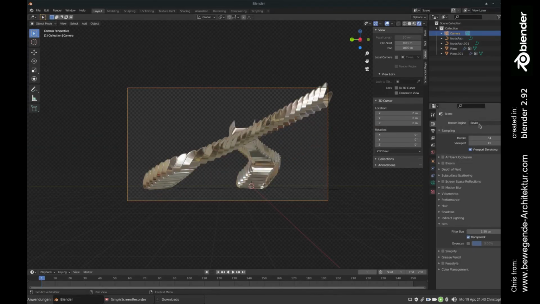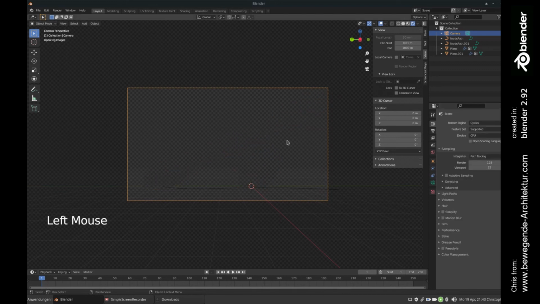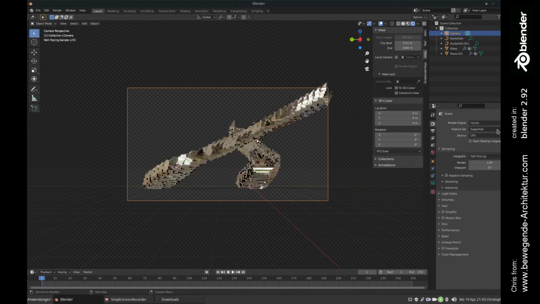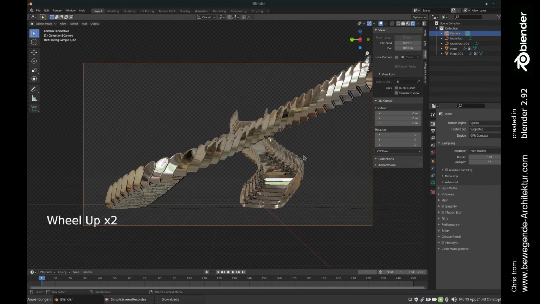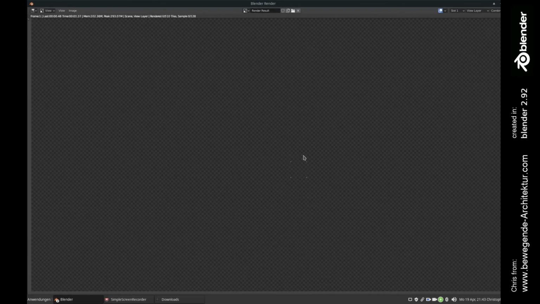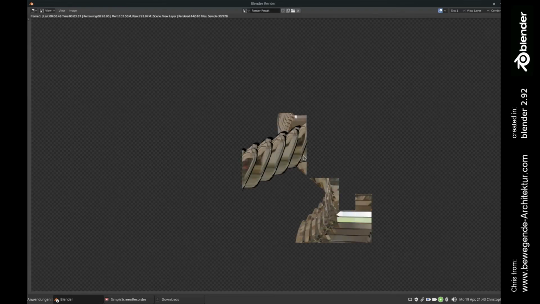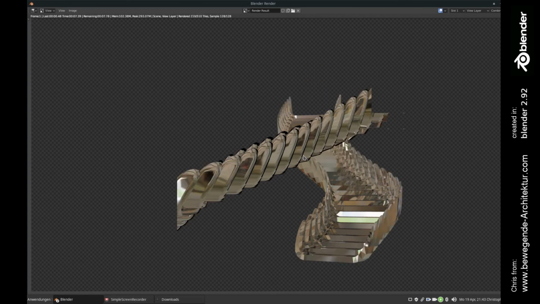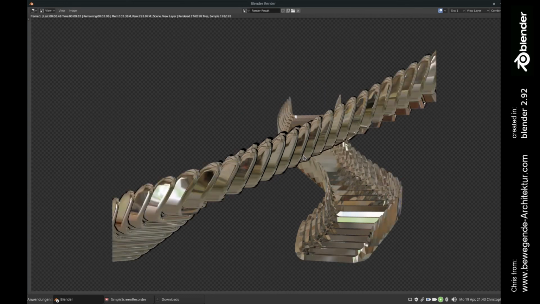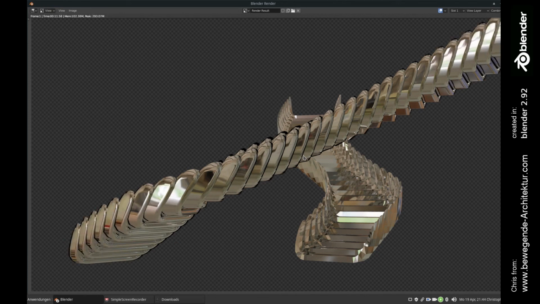We can also switch to Cycles in order to make a little bit more fancy lighting setup. It's going to take a little bit longer to render, but for architectural modeling it can be quite useful because it ends up with better lighting in my opinion.